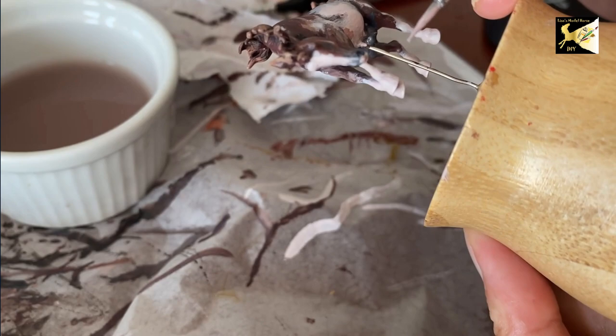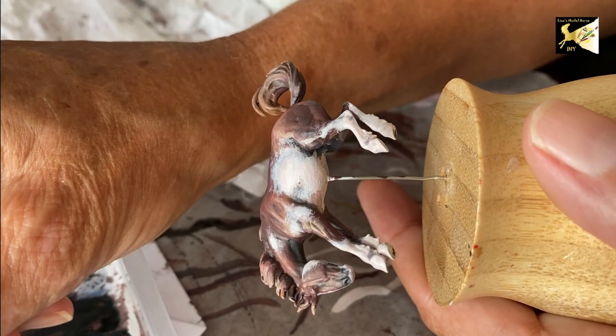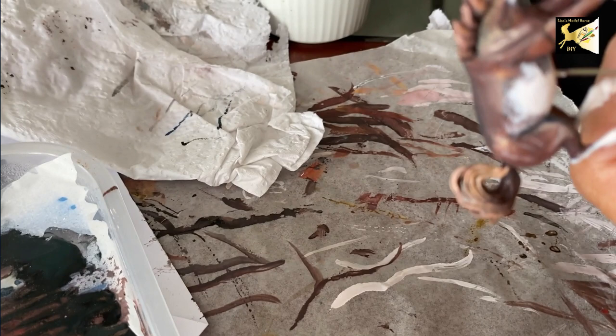Just a subtle pink on the white around the nose. For the eyes, I'm going to take a little bit of black paint on a 5x0 brush, just a tiny bit, and then I'm going to get paint just inside the eye. And I'm going to do that off camera because I don't think I can do it while talking. I'm going to do that on both, even though this is going to be a blue eye. I'll probably shade around this eye gray as well.